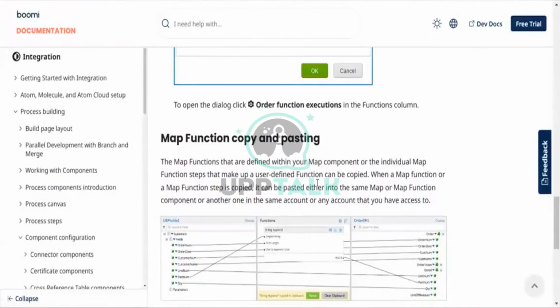Let me give you the link for it exactly. Let me know if you're able to open this link. I just pasted it in chat.